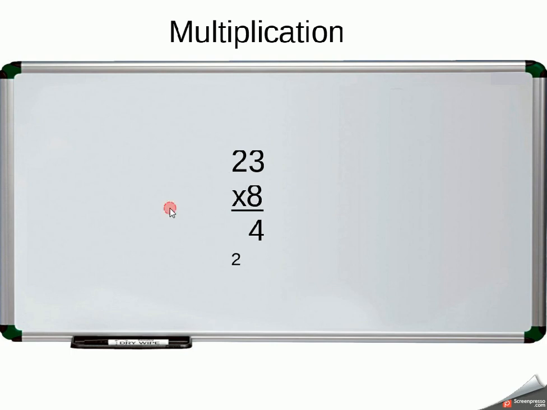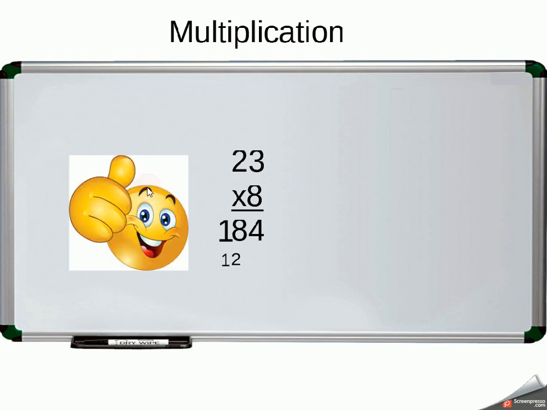Then I'm going to do 2 times 8, which is 16, and the 6, the units, goes under the column and the 1 goes over, but we've got to add on the number underneath. So 2 times 8 is 16, but I added the 2 on to make it 18, with the 1 going over. And then finally in the third column there's nothing to multiply by 8, so we just put the 1 that was underneath, we added on to the 0, giving us 184.